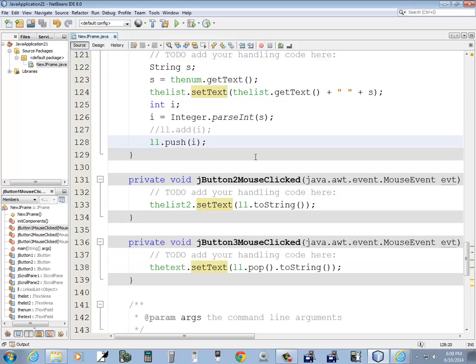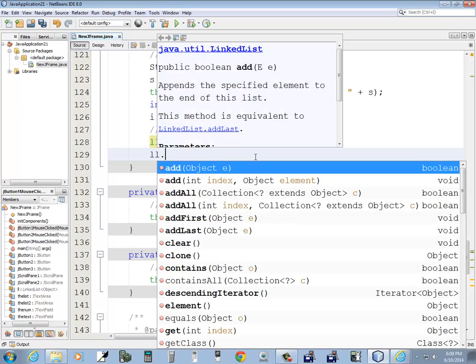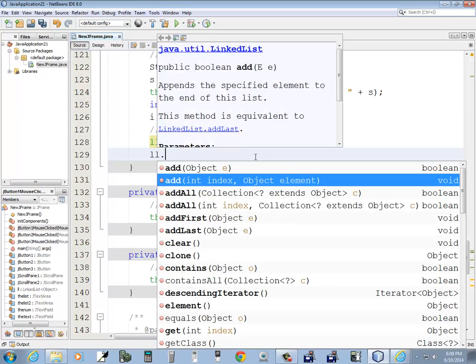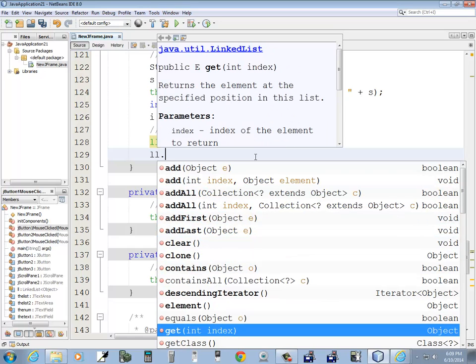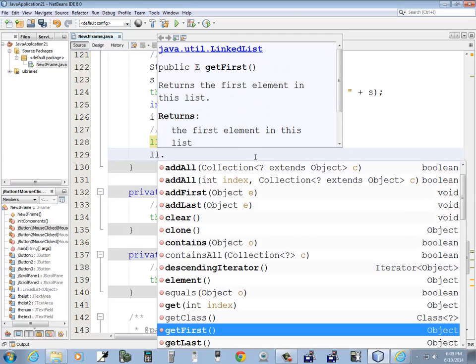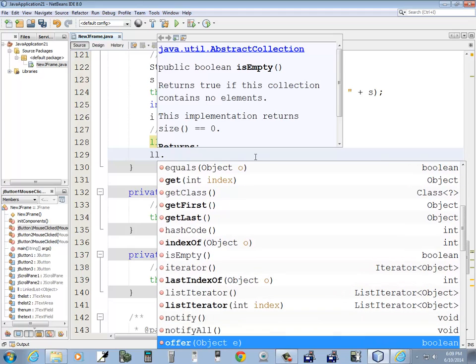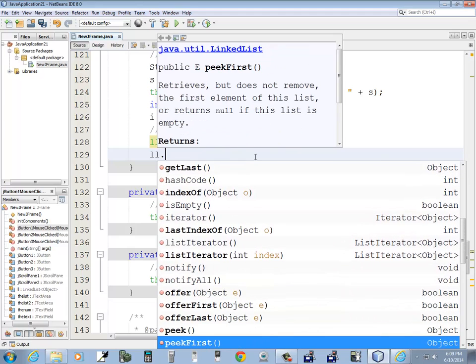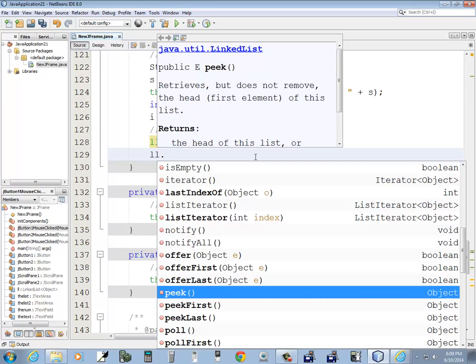Now, even more than that, let's look at all the different functionality that linked list gives you. So let me do an ll dot. Let's see, there's get, returns it at a certain item, get first, get last, peek, retrieves but does not remove the head of this list.